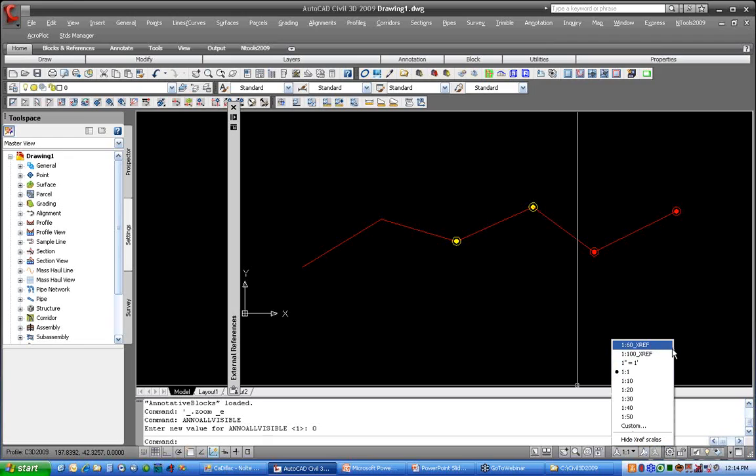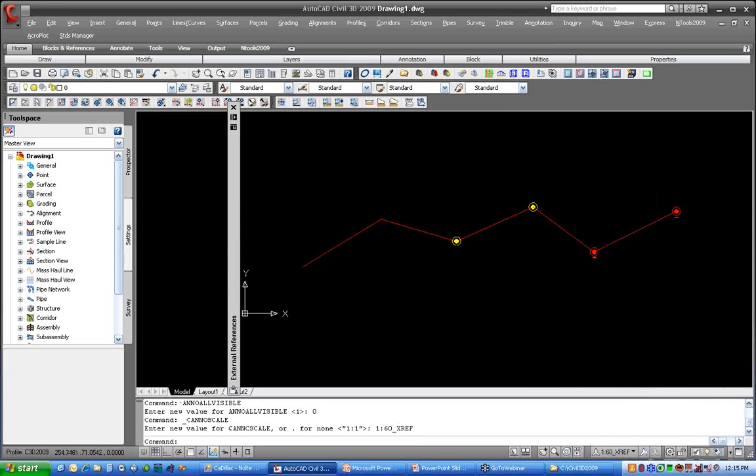And this is where we start running into problems because it does put this xref name on here. Well, if I had it as a different name in a different external reference, like say 1 inch equals 60, I would have both a 1:60 xref and a 1 inch equals 60 foot xref, and they are not the same annotation scale, even though they have the same ratio. So you kind of have to watch that. All right, so if I click on that one, you'll see these two where I assigned 60 will show up.